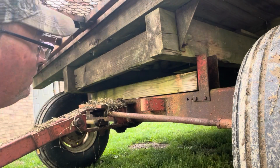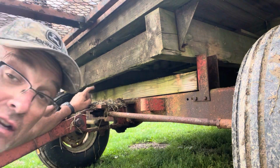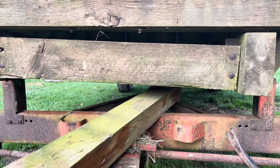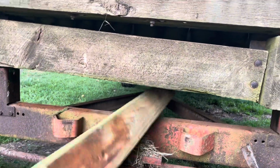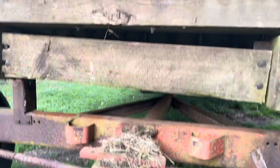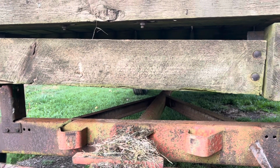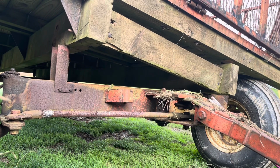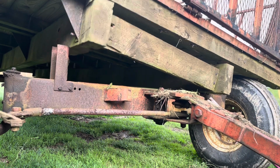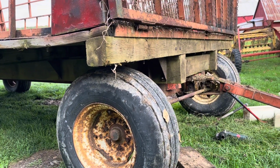If I lift this up just a little bit more, see this here? If I lift it up a little bit more, I should be able to knock that down and get that out of there. We'll find out. Okay, I got this front piece out right here. I knocked it out. Okay, we're gonna slide this out. Now we're gonna drop it. We're gonna drop it down right on the frame. Okay, so I got that block out of the front and it's dropped down on the frame.